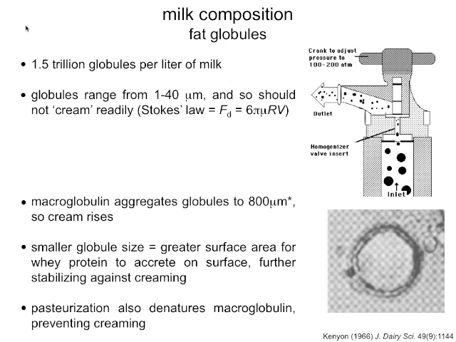Well, we can think about it in terms of Stokes' law, which will describe the force that's required for that dispersed phase to separate from the continuous phase. And we see this formula here, and it's not a terribly complicated formula, but let's simplify it to say that the force depends on the radius of the particle size and the velocity of the particle. And the velocity really hinges on the difference in the viscosity between the continuous and dispersed phases. Suffice it to say that at this particle size and these viscosities, we shouldn't expect creaming to occur.